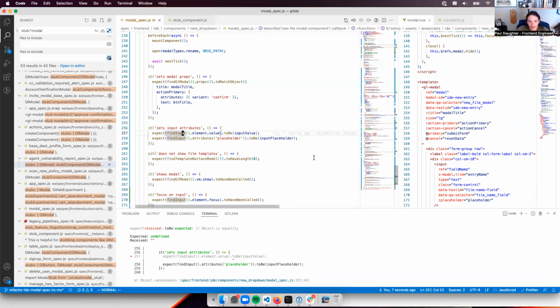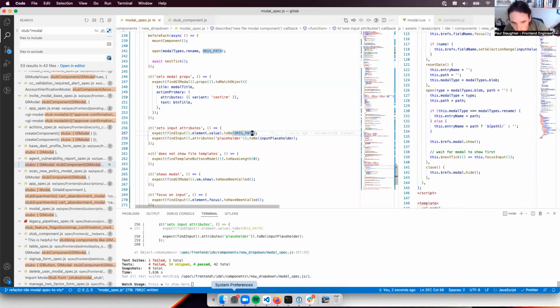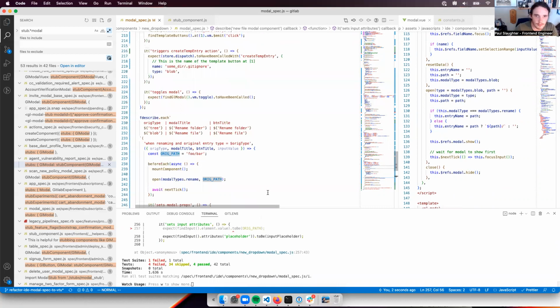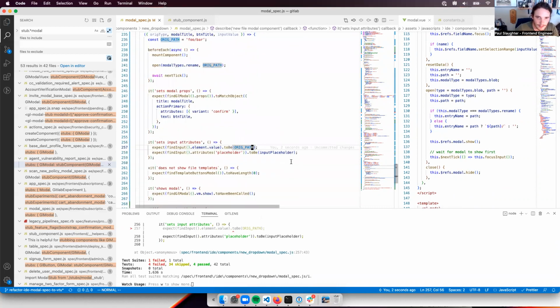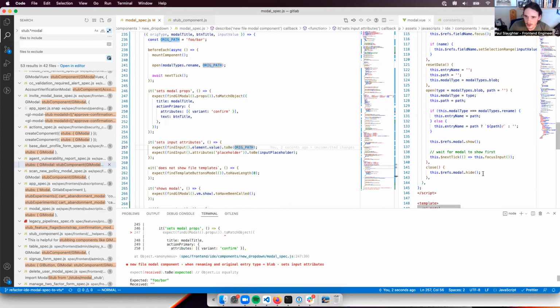Element value. Oh, yes, this should be orig path. But are we not for some reason? Why would we not be?